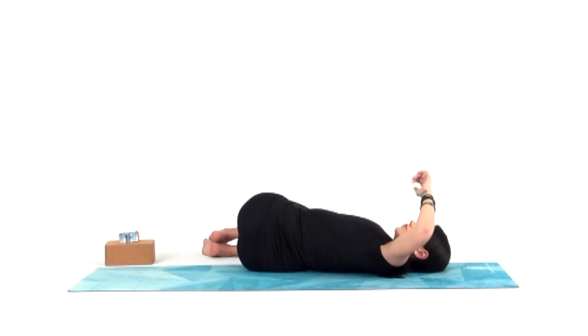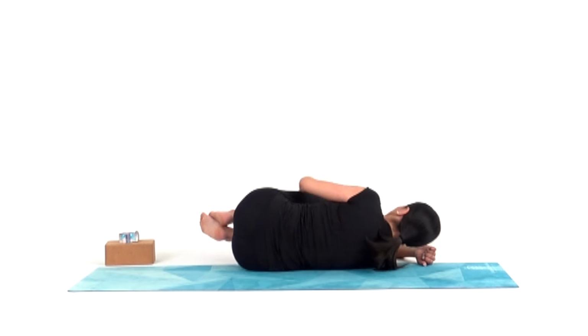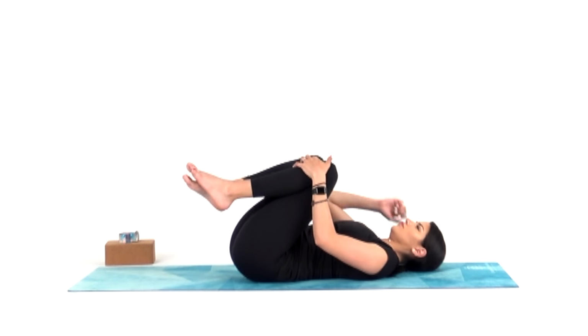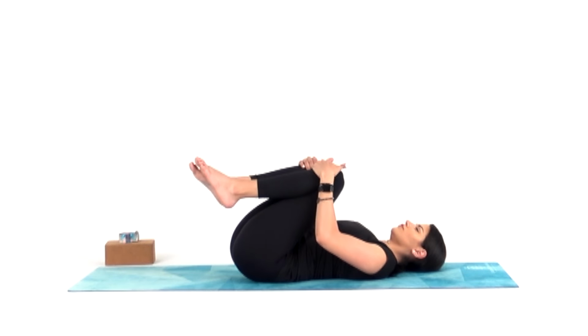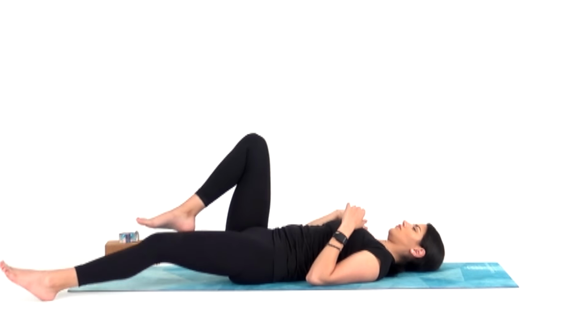Curl your left arm back in, rolling onto your right side in that tiny ball. Use your core to support you as you roll onto your back, taking a full wind pose, big inhale. Exhale to release into Shavasana.